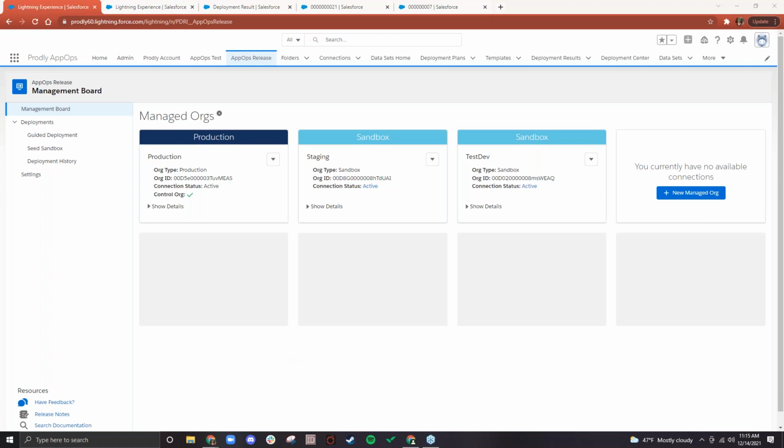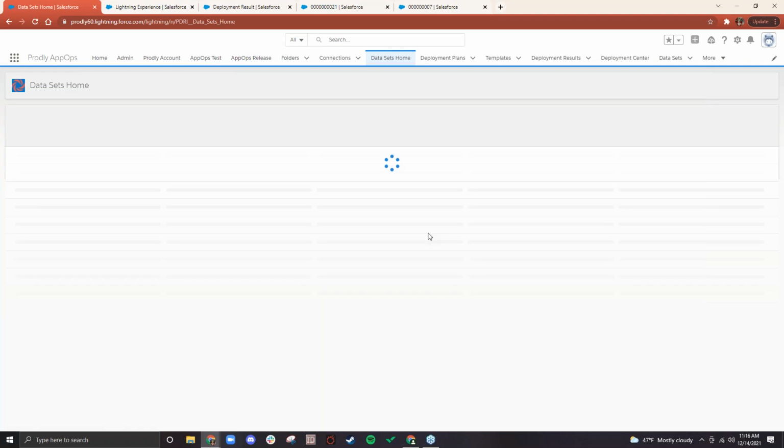Everything as I have just described it to you is right here at my fingertips. Welcome to Prodly AppOps Release. So essentially what this looks like, I want to be able to come in here and choose the data that I care about moving.